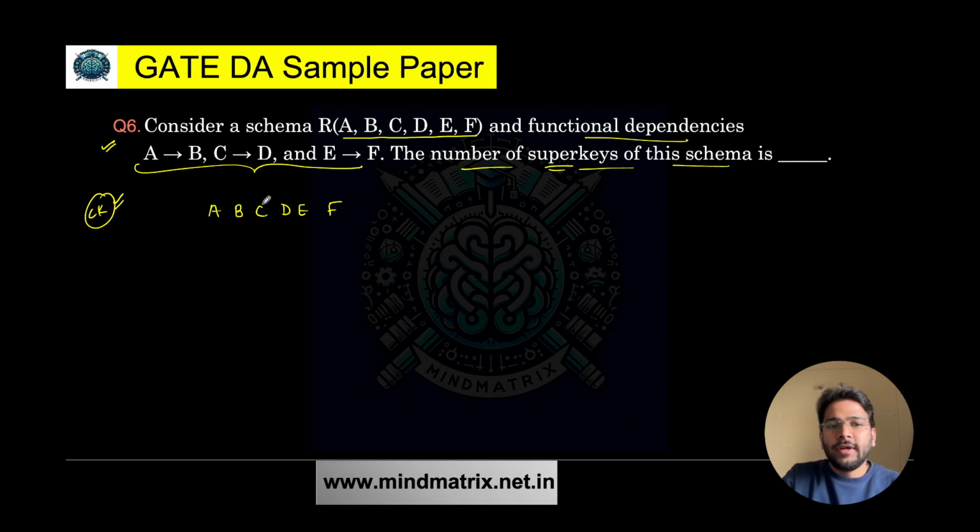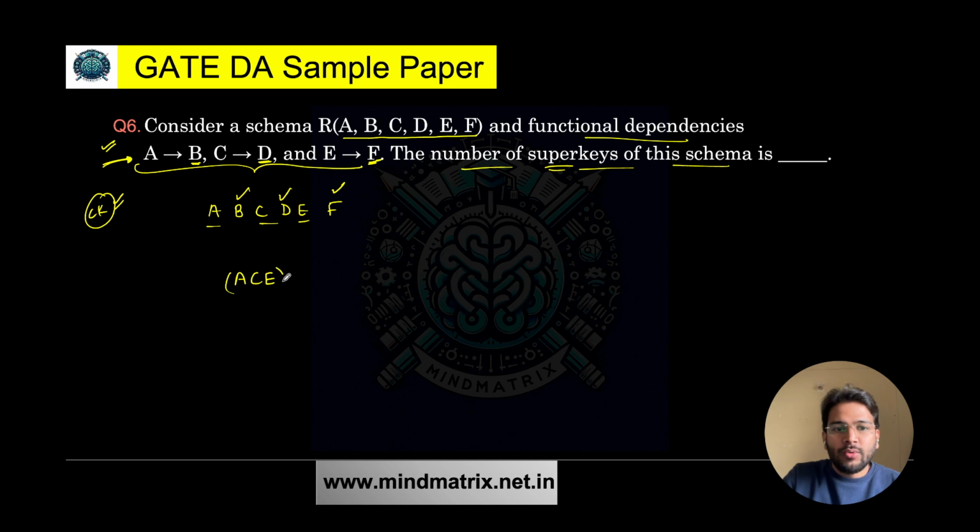So here, in order to find candidate keys, you can see B is determined by A, D can be determined by C, F can be determined by E. That means B, D and F will always be there. What do we need? We need A, C and E. This is a way to find candidate keys. So ACE has to be there definitely in the candidate key, because there is no way by which you can determine A, C and E. You can determine B, D, F using ACE, but there is no way to determine ACE. That means in the candidate key you have to have ACE.